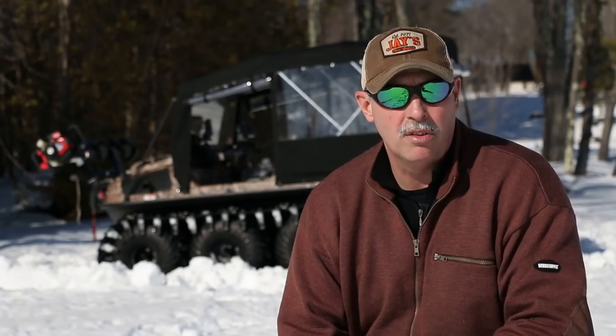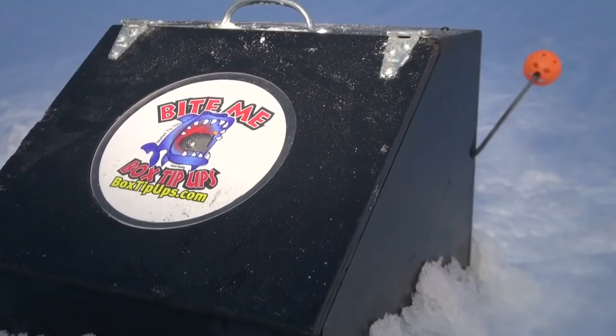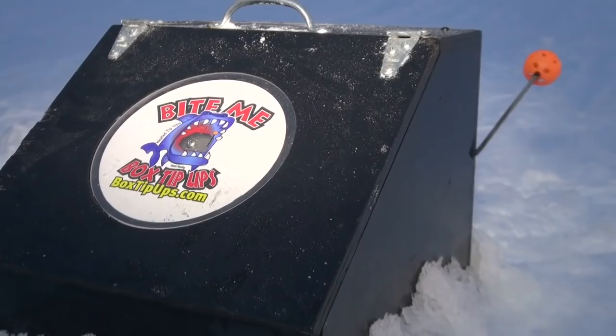You gotta scatter out and cover the flats as best you can. That strategy worked absolutely flawless for us. We're out on Lake Ogibbick and we're gonna give it a shot, do a little tip-up fishing out here. It is a tough bite. Everybody out here says it's a real sensitive bite, and that's what these tip-ups are geared for — the sensitive bite system on them. We're gonna try a couple different things today, see if we can't get something figured out.